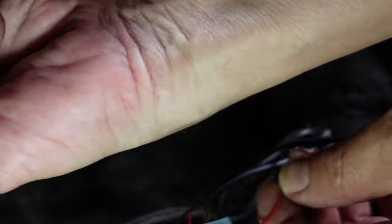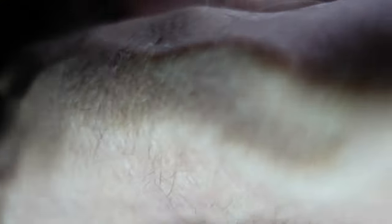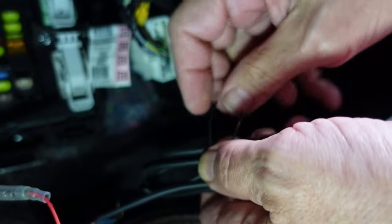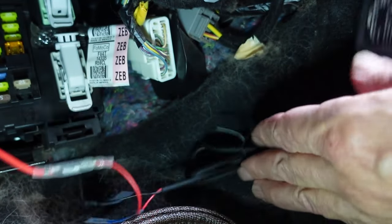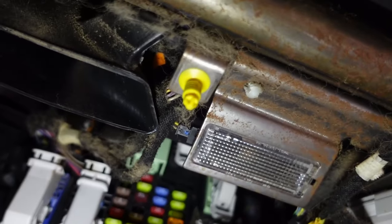Now I just have to hook it up down the bottom and put all the trim back. That is connected. The one thing I need to find yet is a solid ground wire or a solid ground connection, because I've got this split ring terminal that needs to go in there. I'm going to have to crawl in underneath here again, so see you guys in a minute.